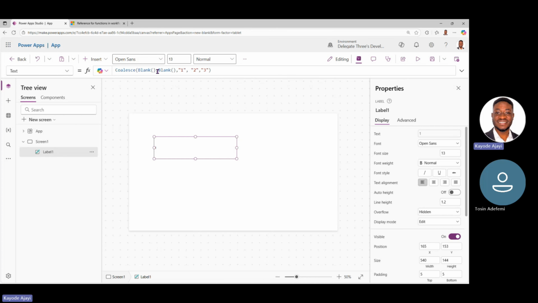The reason we do this sometimes is, maybe I'm calling a Power Automate expression here to return a value. What happens if it returns blank and I'm doing a calculation?